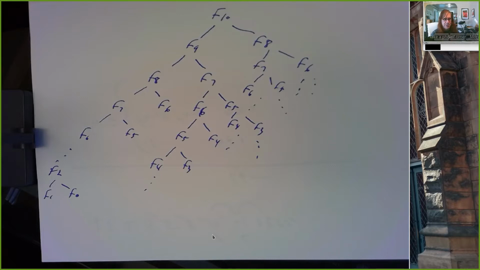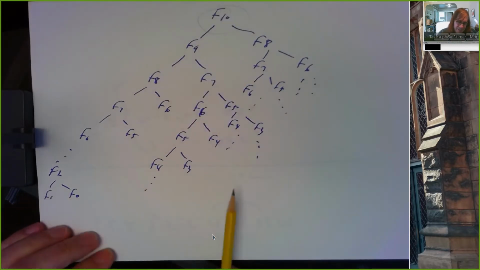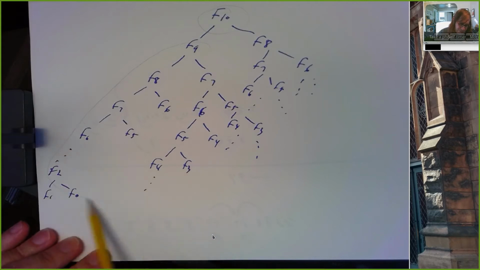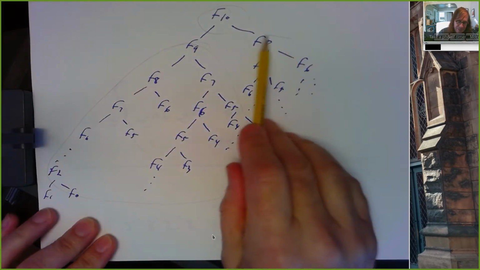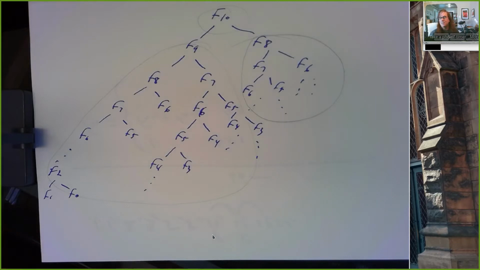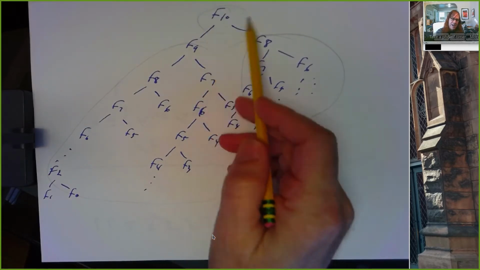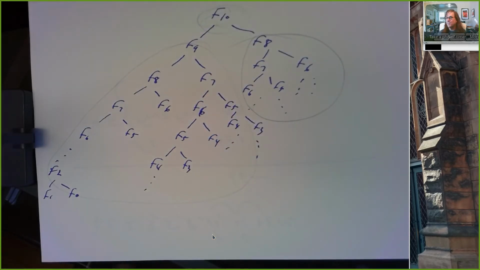And the total amount of work that we're doing to find F10 is basically the number of recursive calls we have to make to find F9, plus the number of recursive calls we have to make to find F8. And so the value of the nth Fibonacci number is actually covertly encoded in the amount of work that the CPU has to do. You could measure the amount of energy being pulled from the wall during this calculation, and I don't even need the return value from this function. I could calculate the Fibonacci number by the amount of work that was done, the amount of heat that was generated, the amount of time that passed. So, covert channels in nature.